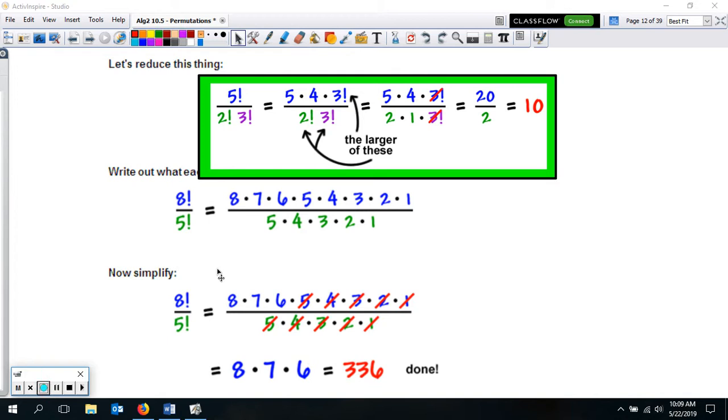Here's another example that you could see. You don't have to write this one down necessarily, but you can watch it. See, here's 8 factorial all the way down to 1, 5 factorial all the way to 1, and they crossed out 1 for 1, 2 for 2, 3, 3, 4, 4, 5, 5. And now they just have left 8, 7, and 6, giving them that 336. What they could have done, though, is they could have gone down to just 5 factorial and stopped there like we did up here. And they could have crossed out the 5 factorial with the 5 factorial on the bottom, leaving them just with the 8, 7, and 6, and that might have been a little easier.